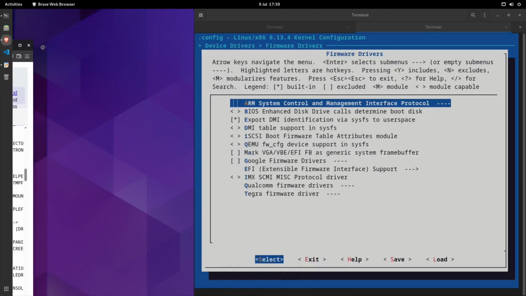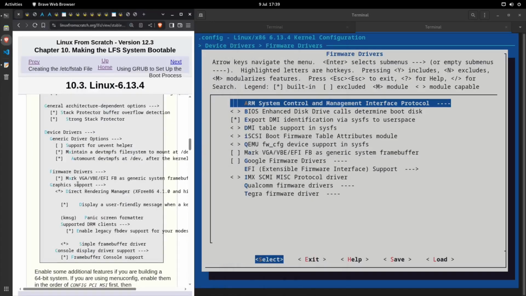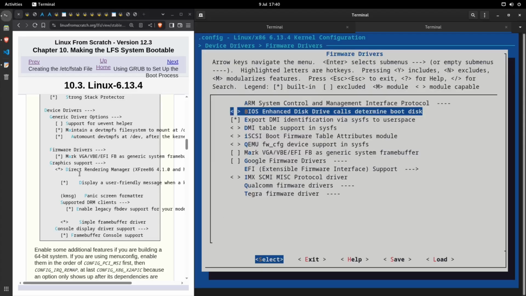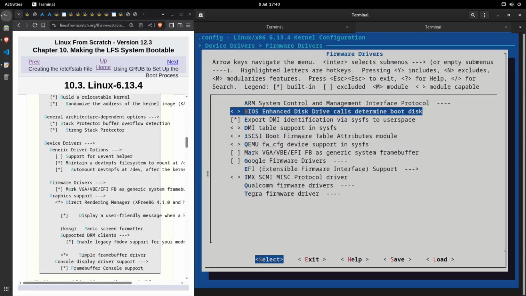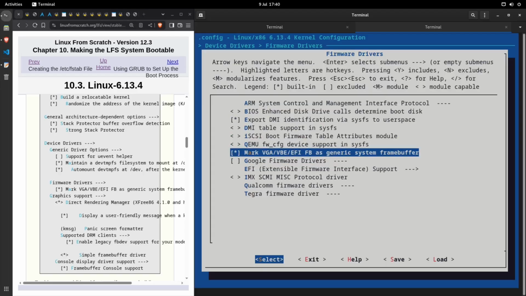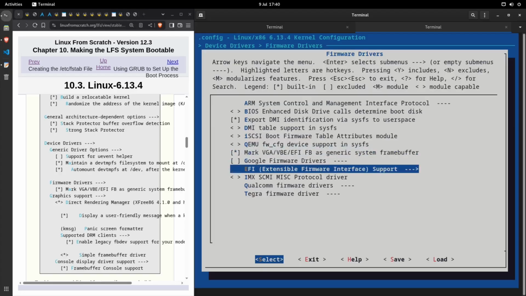So, that firmware drivers, Mark. The direct rendering manager. Now I can't see this.